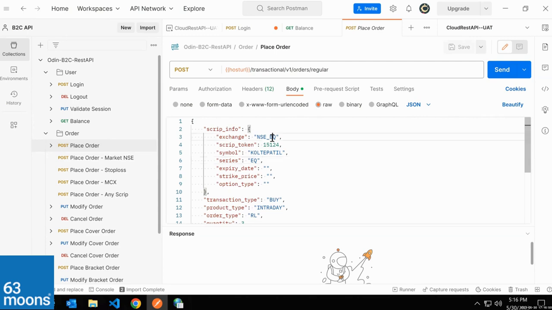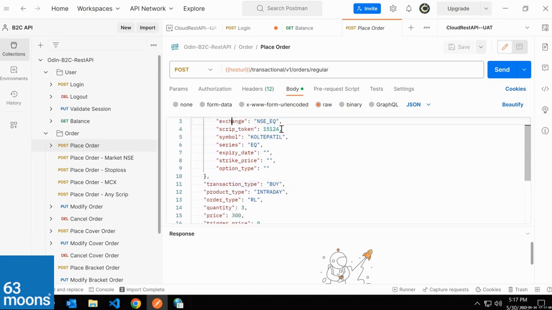You can type your exchange and instrument in which you want to place an order. No need to pass other symbols if you have the exchange code and instrument code. We'll get back to how to get these details in the API document itself.